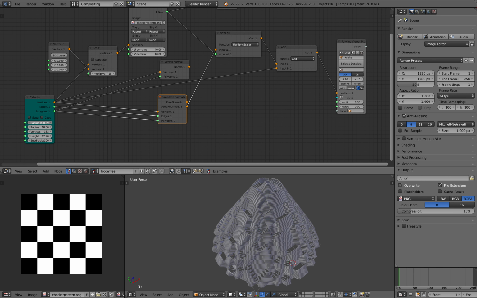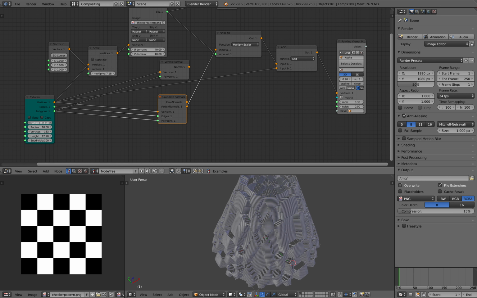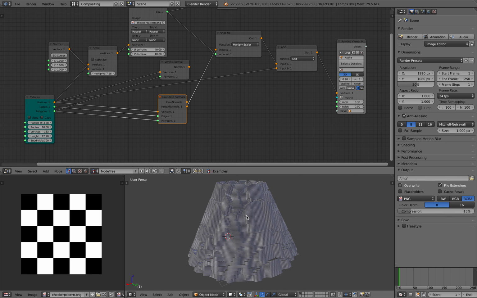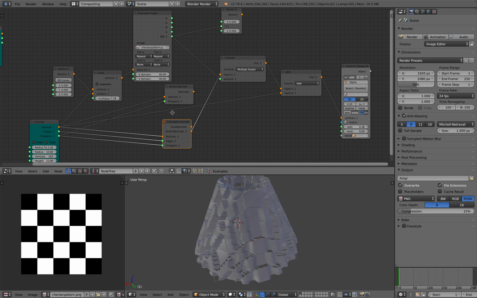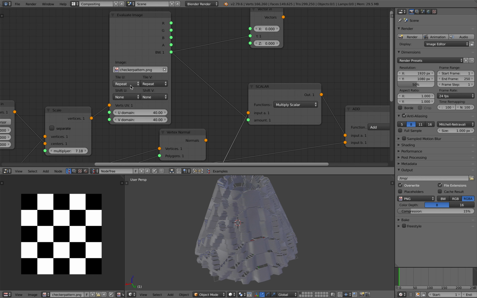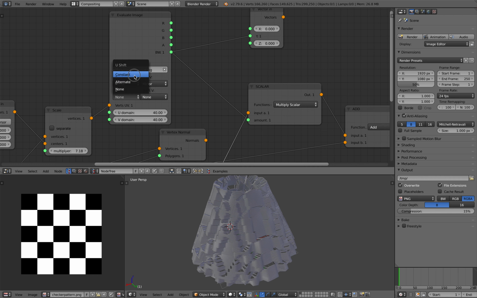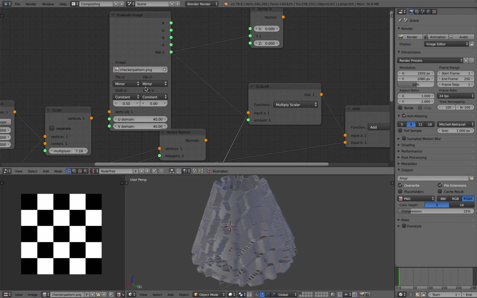Let's play with the radius. Yeah, this is actually more interesting if you start to look into the tiling. There's actually mirror. There's a mirror tiling. It doesn't seem to be doing anything.